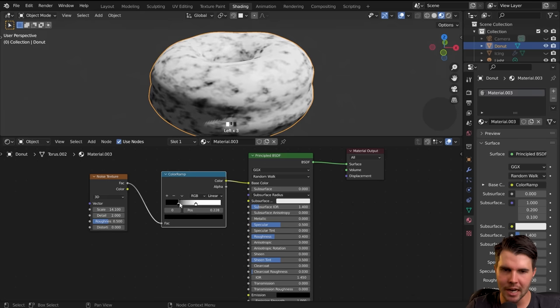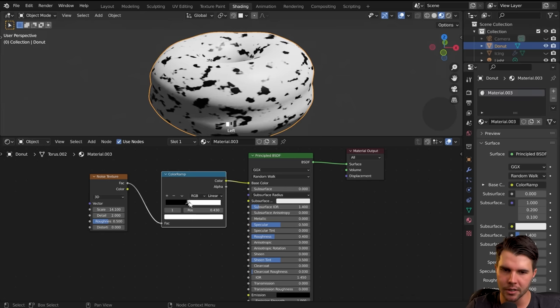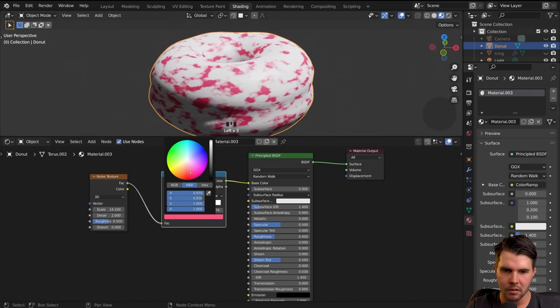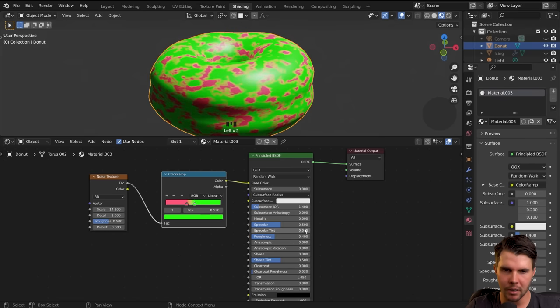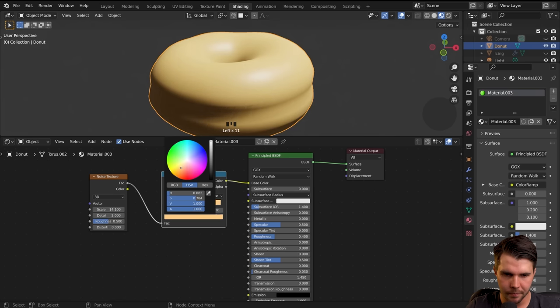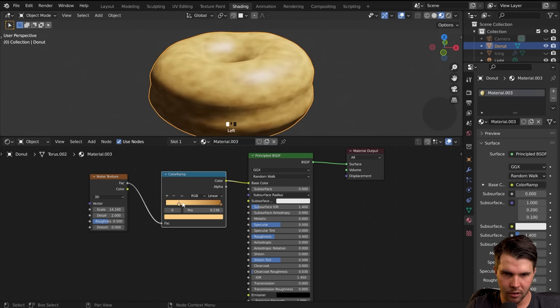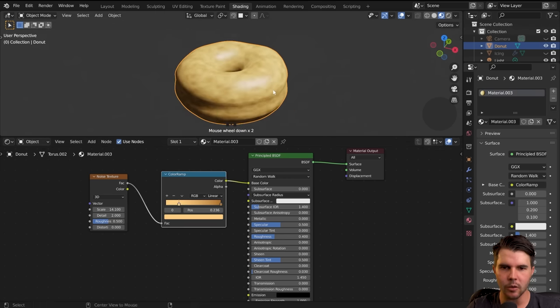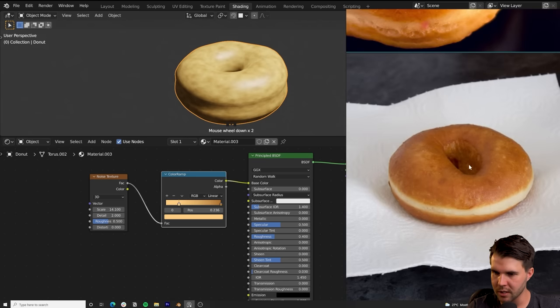And you can see that if I just change these sliders, it's basically acting like a contrast of that noise texture. But I could change the colors here to be, you know, anything I wanted. I could make a really weird, horrible looking donut very quickly. But if I change these to something a little more similar to the original donut color, something like that maybe, and then maybe make this a little bit darker, a little bit more saturated. Let's bring that across or something like that. That looks a little closer to something that was right here.